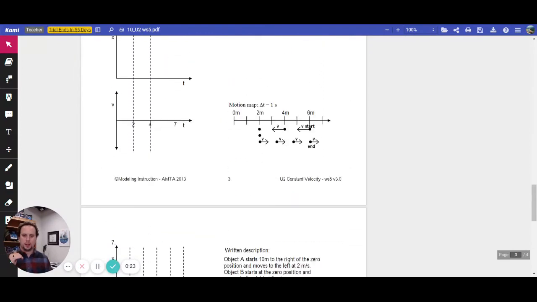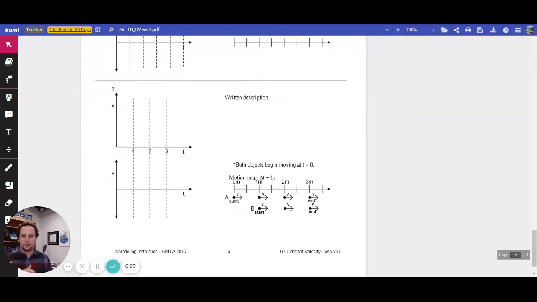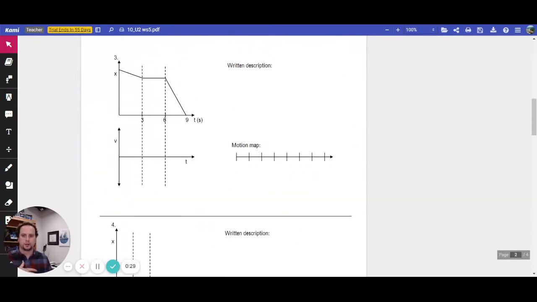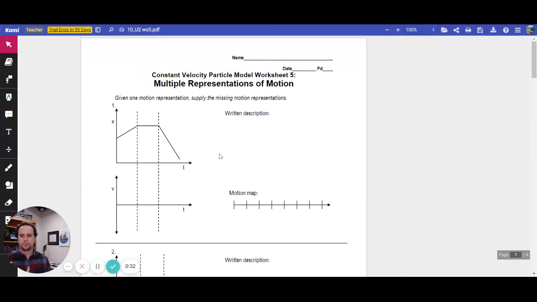So we're going to try to get... I'm not going to do all this. It's too long for me to do all, but I'm going to make sure that we get one of everything. All right, so we're going to start with just number one, and I'm going to go from there. So let's start with kind of the written description here.